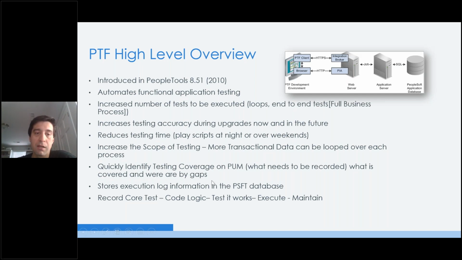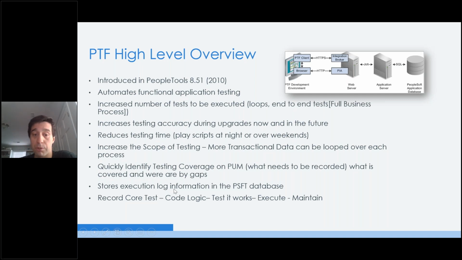So there's a lot of individual reports, and PTF is an interconnected tool with the rest of the PeopleTools, and a lot of the data and the metadata it stores correlates directly with App Designer, so you can do a lot of compare reports and analyze your scripts and make sure that everything is working okay. Things that are impossible to do with third-party testing tools, or even open source tools for that matter.